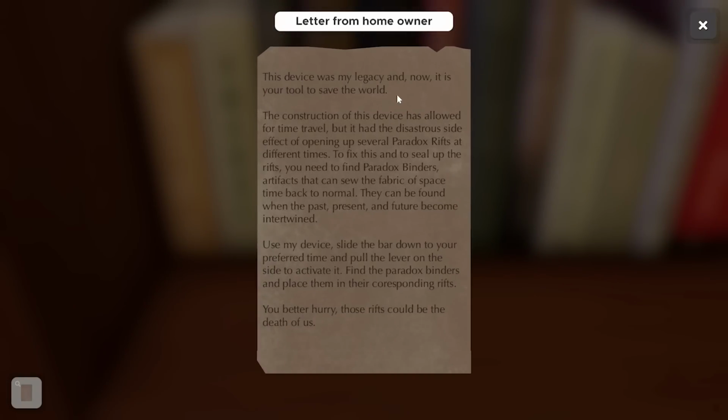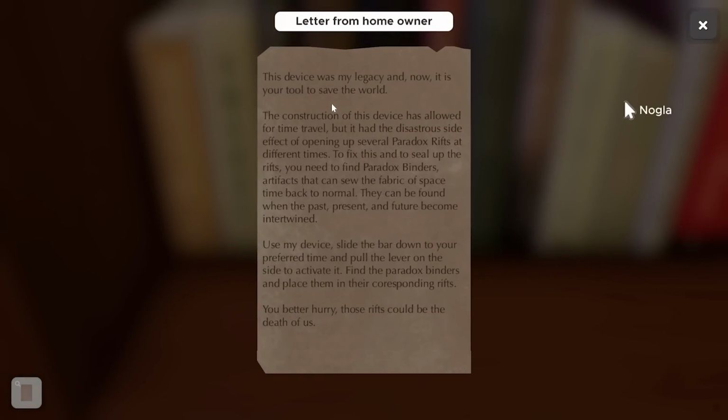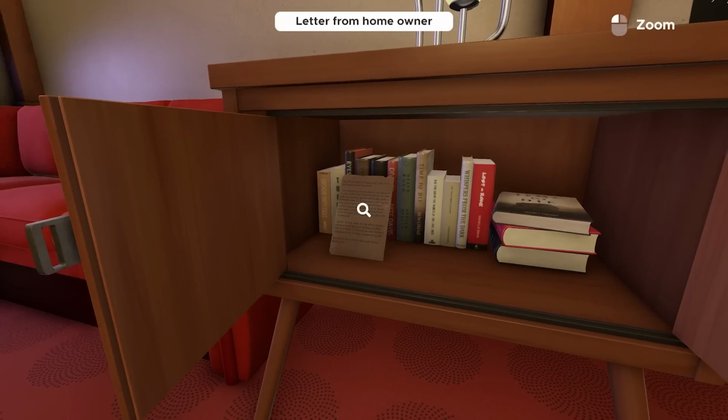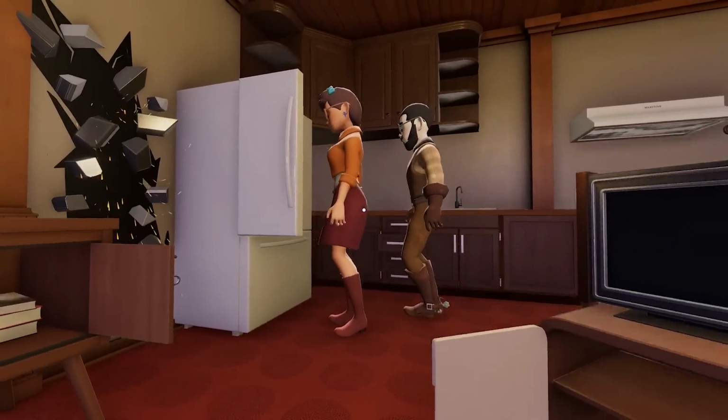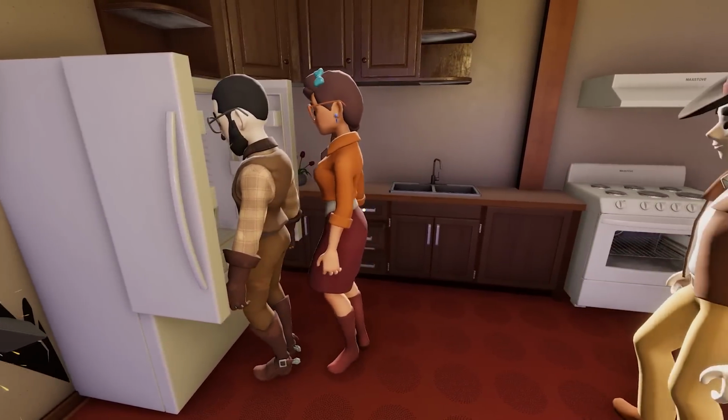You read this thing about the device, this note, or did you just pick it up and not read the note? Read it. Hold on, Linnea's on to something. I'm just trying to figure out because you can move this stuff out of the fridge, so I'm guessing you can do something. Yes, there must be a key after you create that full sandwich.